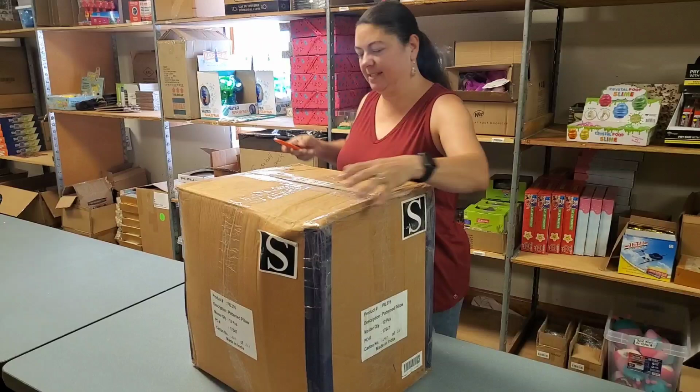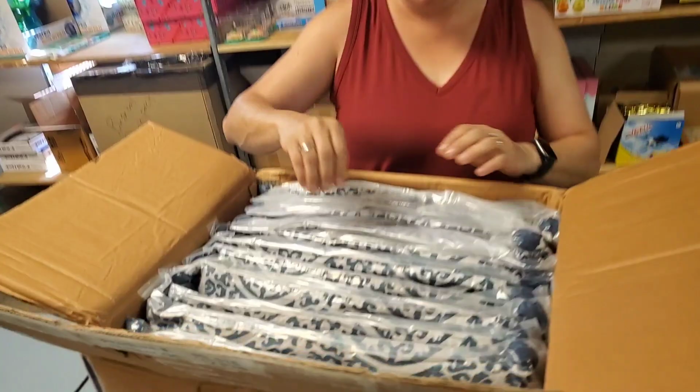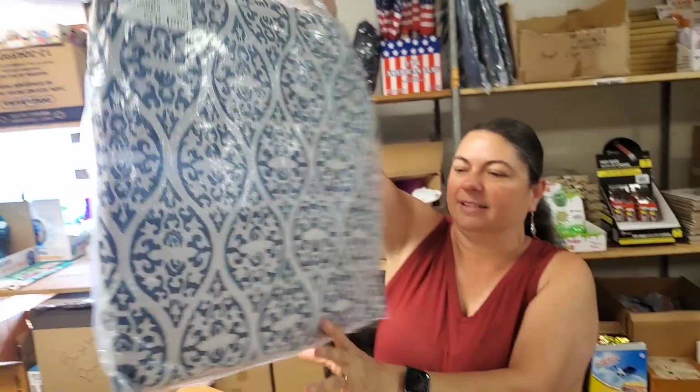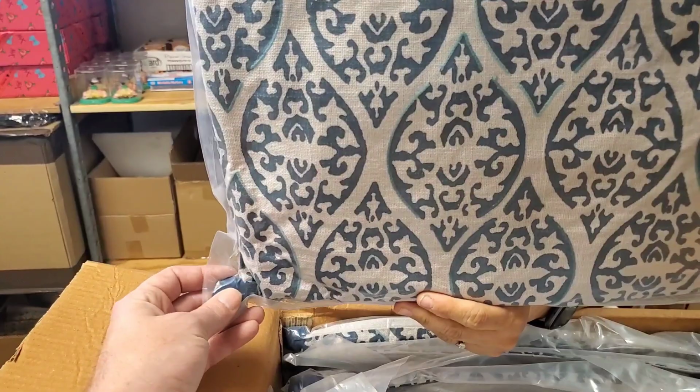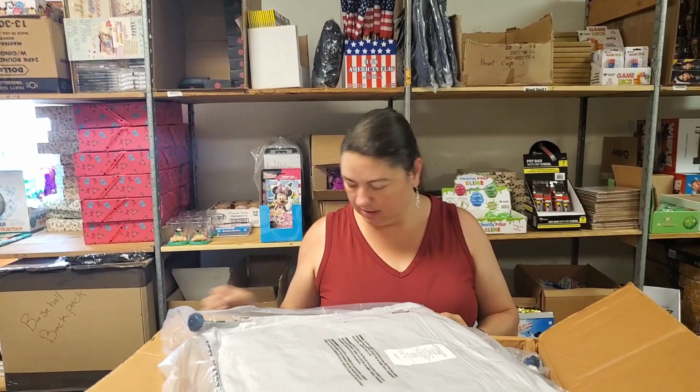So we'll be putting all this on hookedonpickin.com, so you can go there to find all these products, or it'll be on the fire sale tomorrow. Oh, they're pillows. They're like vacuum sealed. Oh my goodness, they are. They have tassels on the end, it looks like. Lighter shipping, too. Made in India. Should we open one to see? Are we going to put any in the store? Yeah, we probably can with how many we have. We have like 12 pillows in a box. I just want to see what it looks like.